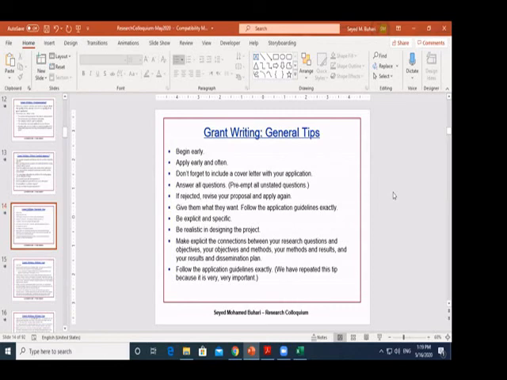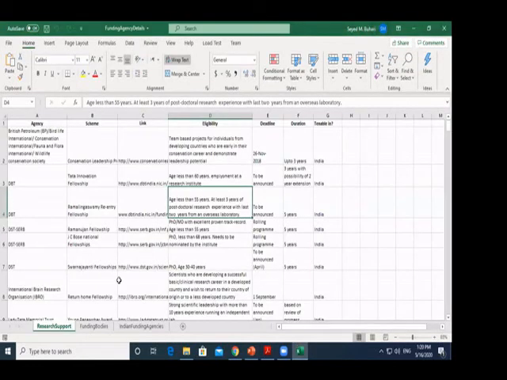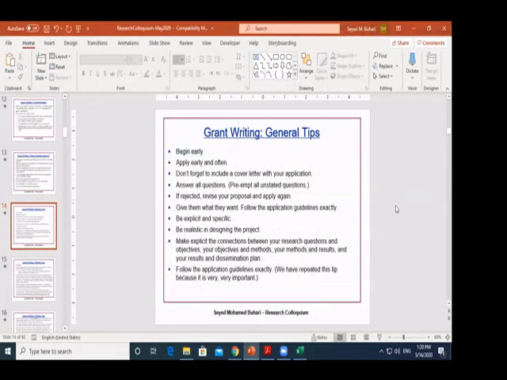Okay, let's say I have decided, I have a good idea, I want to write. What tips will anybody give me to write my proposal? What should I do? Let's say tomorrow is the deadline for submitting a proposal to one of these funding authorities. Can I do it tonight and finish it off? No, it doesn't work like this. To write a proposal, you will need good time. If you have things ready, you will need 3 months. If you don't have things ready, you might need a year.